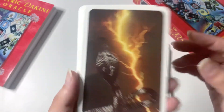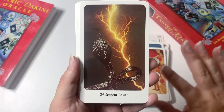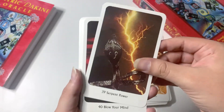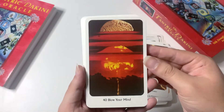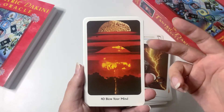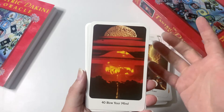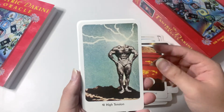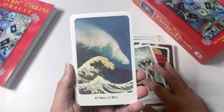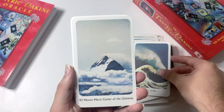The snake looks awesome but then you have that pixelation — again, it doesn't bother me at all but I want to show you guys. Then Blow Your Mind — a very shocking image: an atomic bomb with a brain on top. I found this to be just really, really different. I've never seen a deck quite like this, so I personally just really had to go for it.